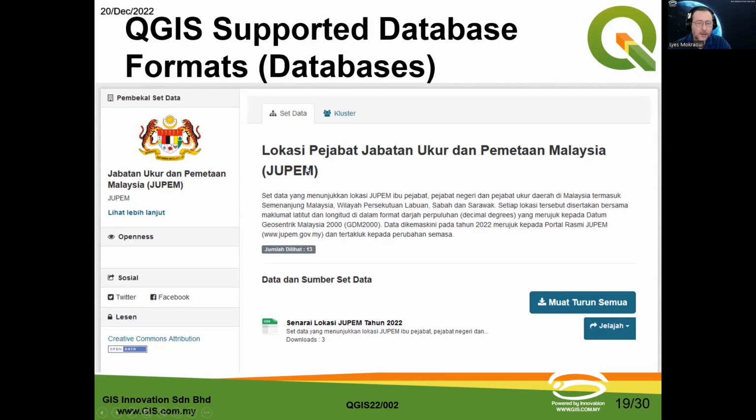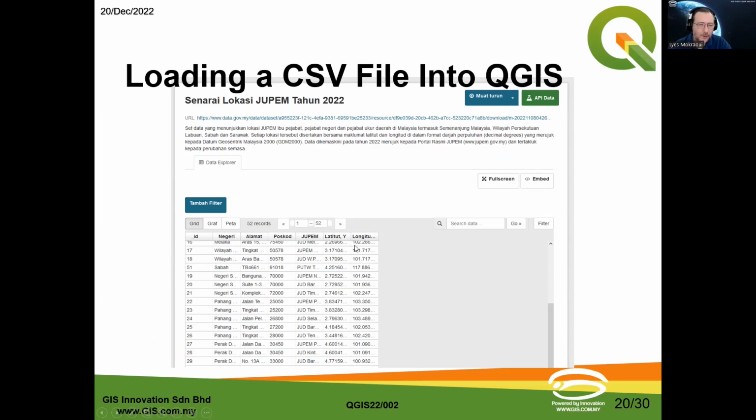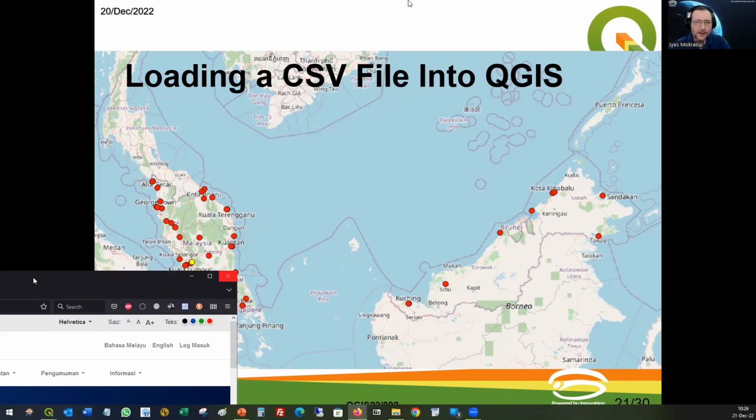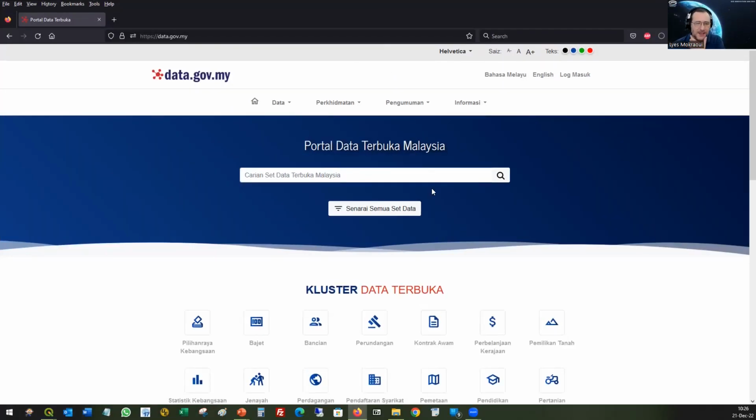The data provided is in a CSV format. You can preview the data before downloading, and it's free. Remember, it's all free. We're going to load the data on our map. To do that, I'll just drag and drop my browser here.